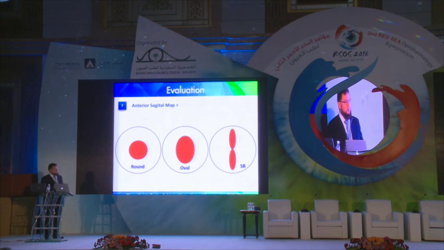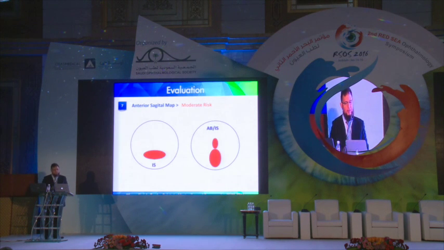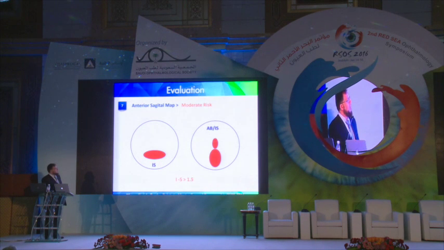Now coming to moderate risk. When we have symmetric shapes and the Kmax is between 47.2 and 50, these are moderate risk. So above 50, these shapes are high risk. Also, when I have asymmetric bow tie, superior steep or inferior steep, and the difference is above 1.5, it is moderate risk.